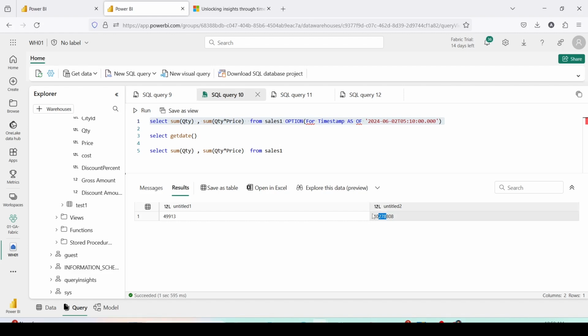So now you have learned what time travel means and how you can do it. Also, you have to remember where your system time is set up for this warehouse to execute such a query, and to know that, you can simply run getdate and compare the time you're getting on your system versus what time is there. The format is fixed. You have to give the time in this particular format. But yes, for any time in the past, before your updates or before your ETL, you should be able to go ahead and find out how your data was looking.